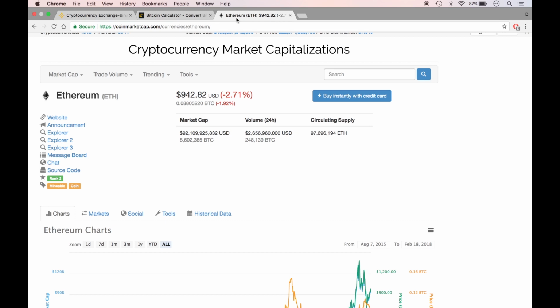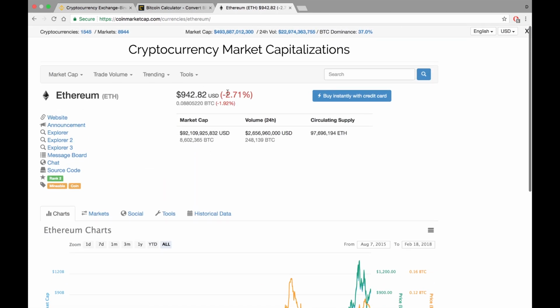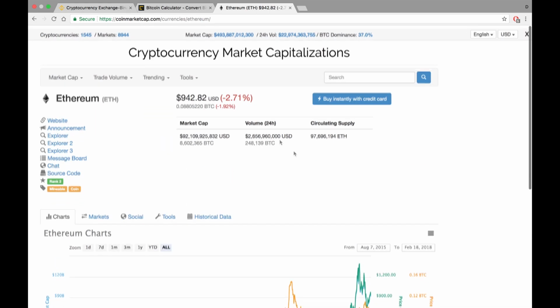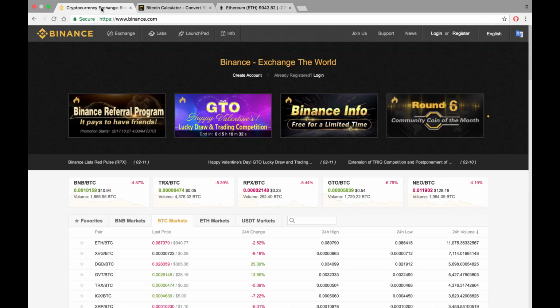So the first thing that you would do, or that I would do anyway, is I always like to look at the chart on CoinMarketCap, one of the websites. As of right now, the price has fallen, but as you know, if you've been following crypto, the past 3 weeks have been a bloodbath. However, things are starting to slowly move back up. But in this instance, we're going to be simulating the purchase on Binance.